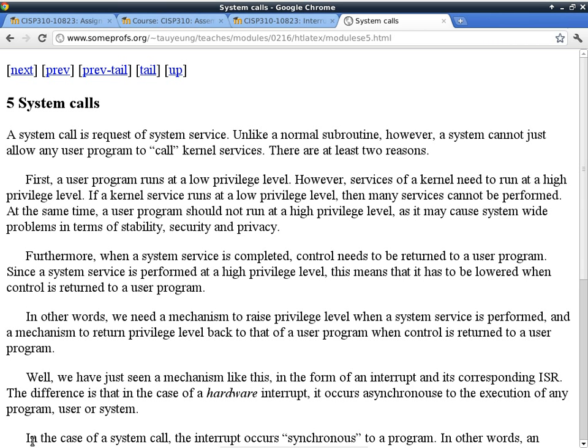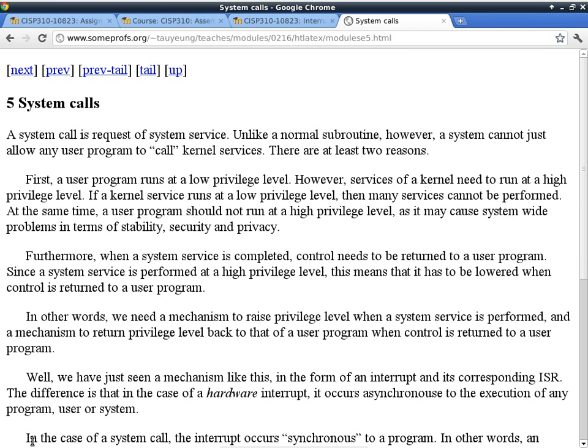Okay. Remember this picture? We have exactly the same picture here. Your program is running along using the low privilege level. At some point, you want the operating system to do something for you. But in order for the operating system to do that for you, it needs a higher privilege level to do whatever you need to do.